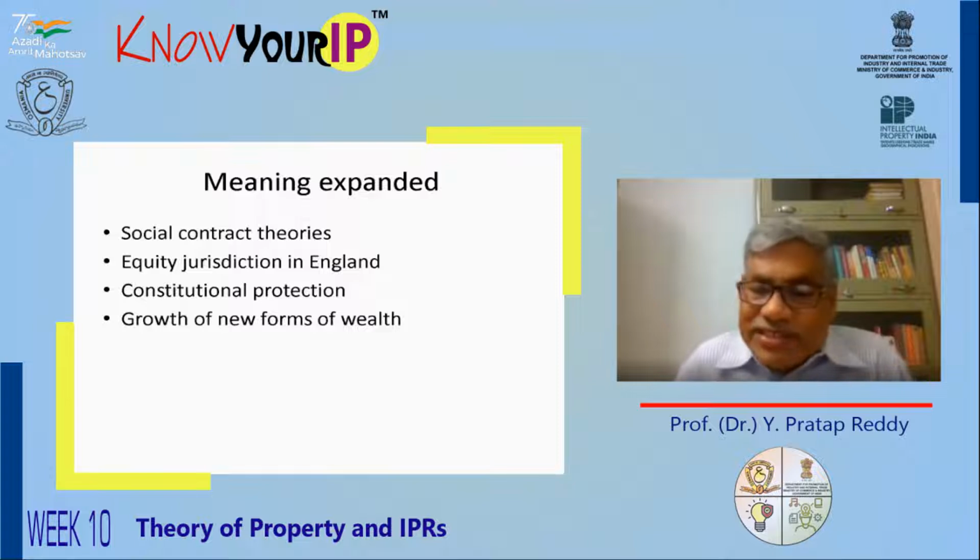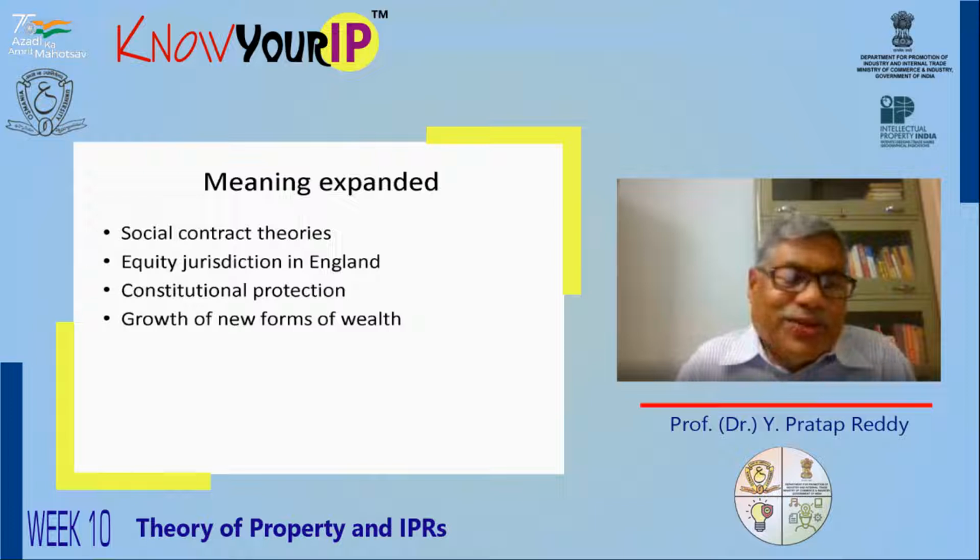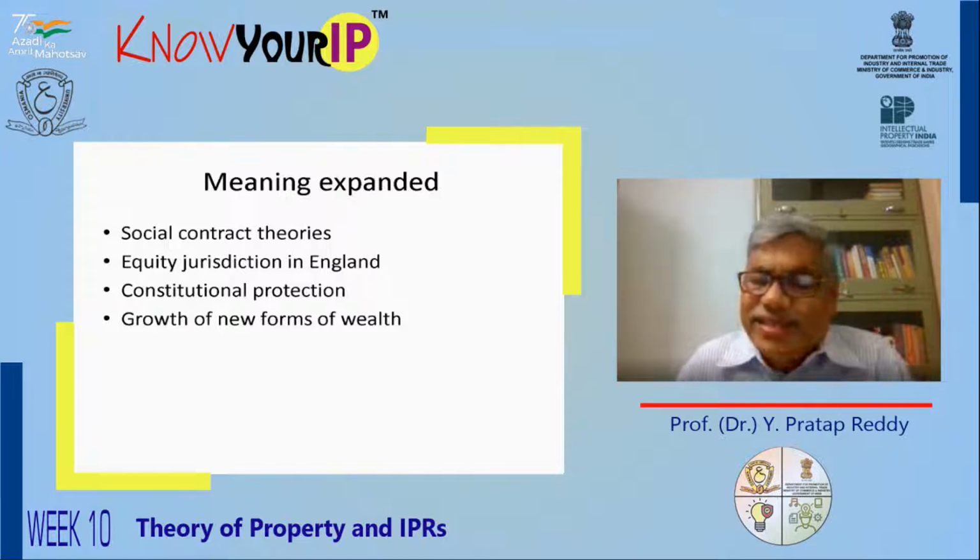Then the constitutional protection. In modern constitutions, there is a chapter on human rights or fundamental rights or basic rights of the people. And right to property was also guaranteed as a basic human right in some of the constitutions, including the Constitution of India. Even right to hold, acquire, and dispose of property was a fundamental freedom under Article 19(1)(f), and right to property was also guaranteed as a fundamental right under Article 31. Later on, it was moved to some other place for various reasons.